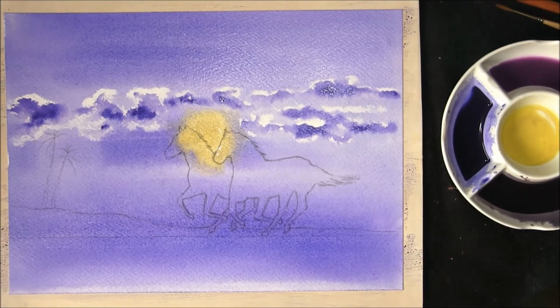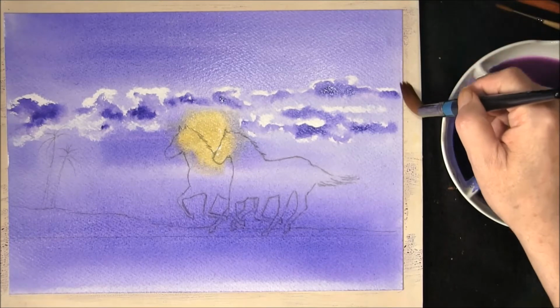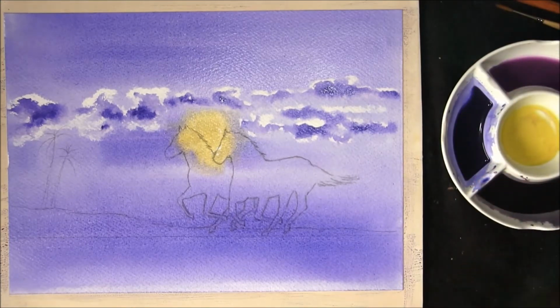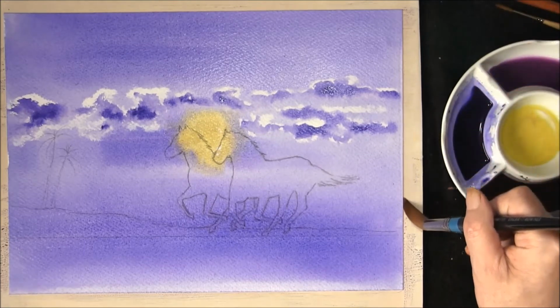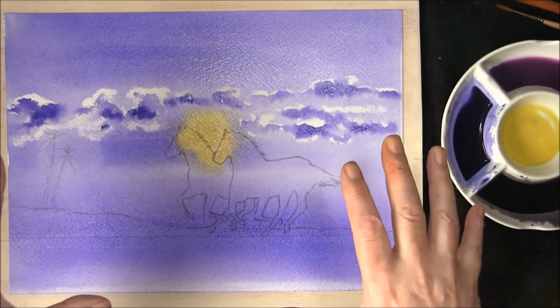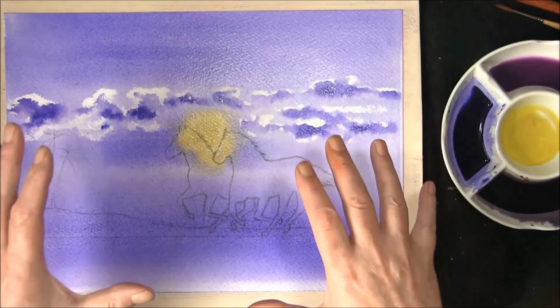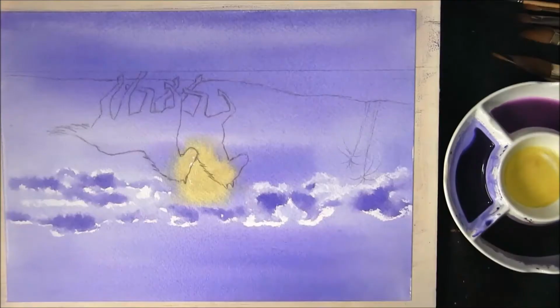And then we're going to leave this to dry a minute or two. And whilst we have that, I'll just run a damp brush around the edge, take any excess paint off. Okay, we're going to leave that just so it softens down a bit and the paper is still damp. So that should be in about 10 minutes.